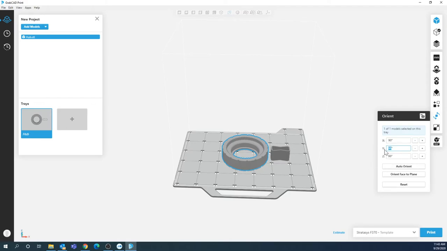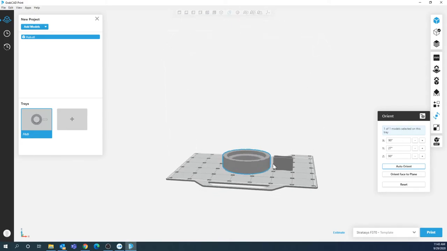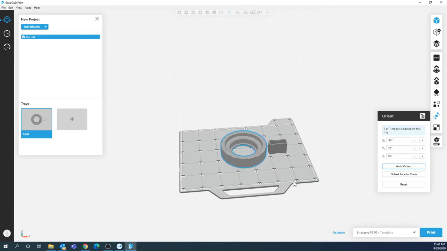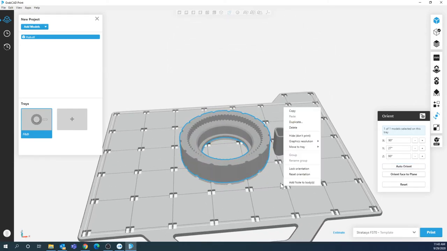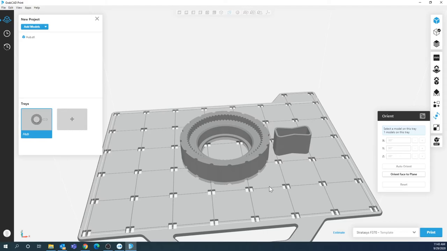So let's say, for instance, I type in something strange here, then maybe your model imported looking like this. When I click auto orient, it's going to calculate the best way it feels this should be printed, and it's going to place the part there. So of course, it then came back and determined that the way we had it was really the best way to print it, which I agree. So that's how it put it.